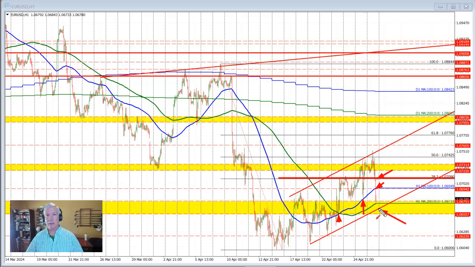However, having said that, the 200-hour moving average right here at 1.06715 remains another hurdle to get to and through. Then we have this trend line connecting most recent lows, and then we have the low of this swing area, which has a number of different swing lows and swing highs. If we get below all those levels, that increases the bearish bias to the downside. We'll have traders looking toward our low prices from this week and last week, which took the price all the way down toward the 106 level.